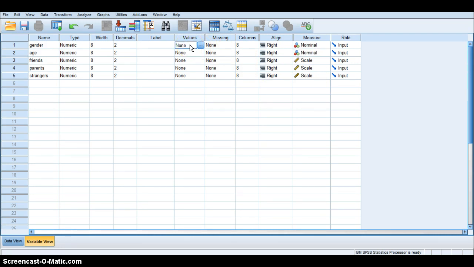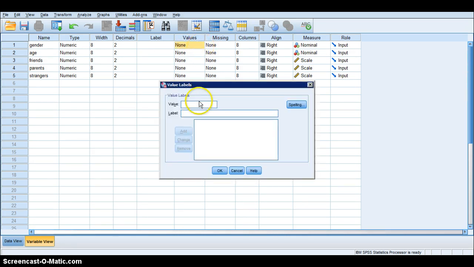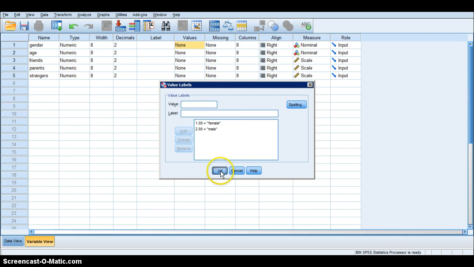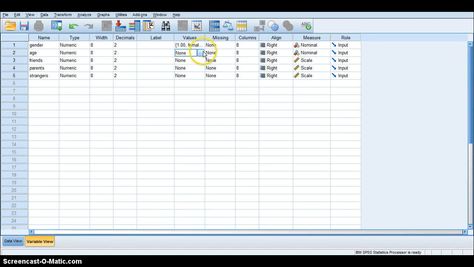And then I'm going to define the codes I want to use for gender and age. So click on the values box for gender, hit the little blue square to type in the codes. So on that sheet for exercise 20, I see females listed first. So I'm going to say one is a female and hit add, two is a male and hit add. And then hit OK. And I'm going to repeat the same process now but for age, click on the values box, then the blue box next to it, and I'm going to type in, one represents a young person, two represents a middle-aged child, and three represents an older child. And hit OK.